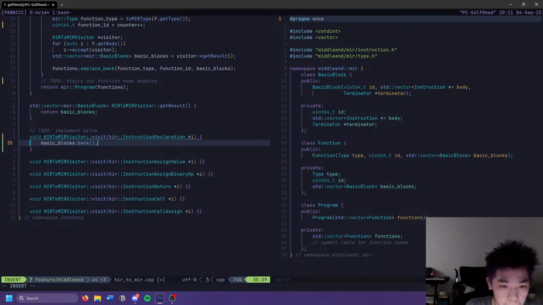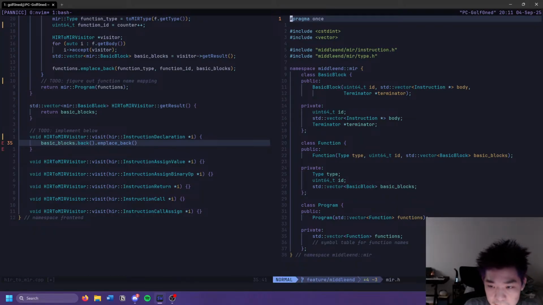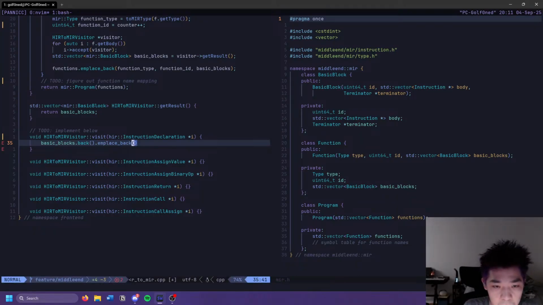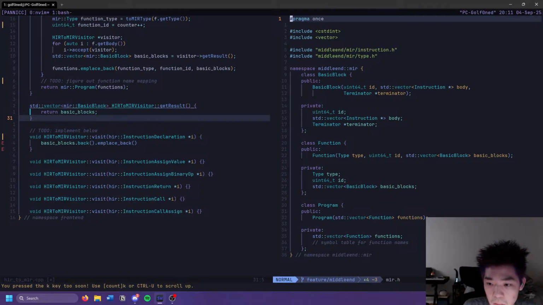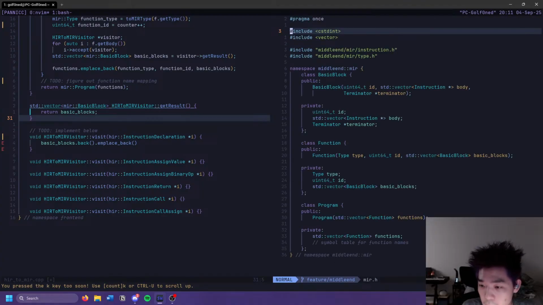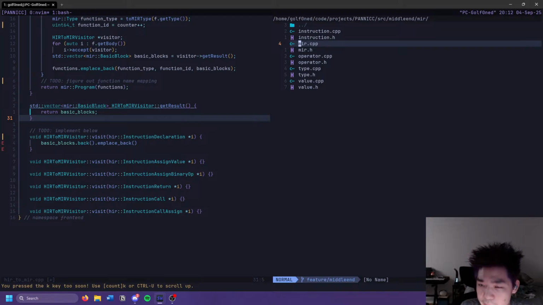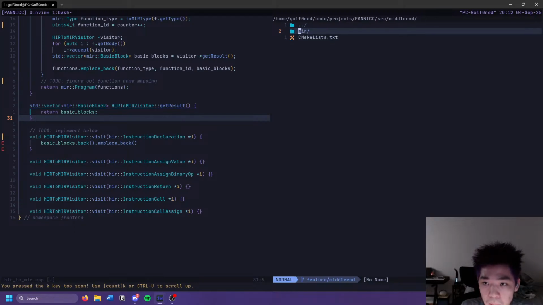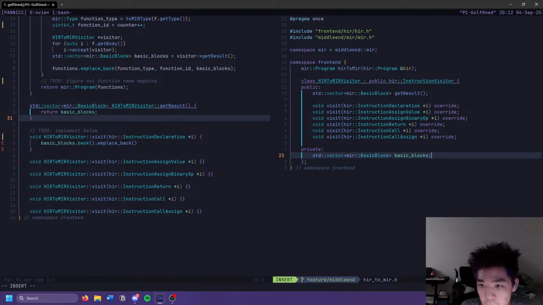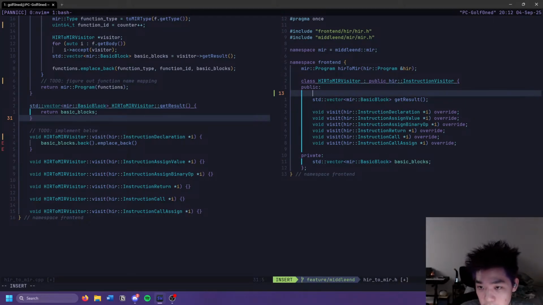Dot base back. Can I place this? Oh, I need to fix this constructor, huh? Where does this live? Oh, of course it's in the header. But I need a constructor, because I need at least something in there.